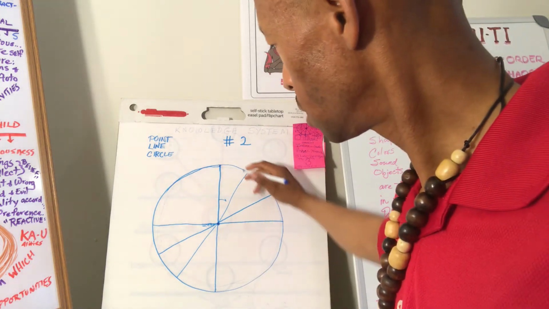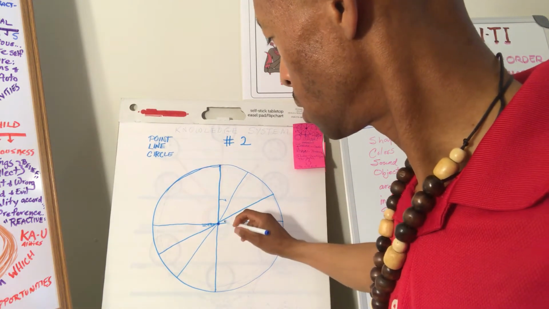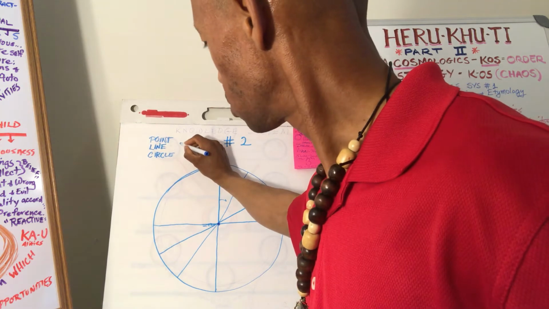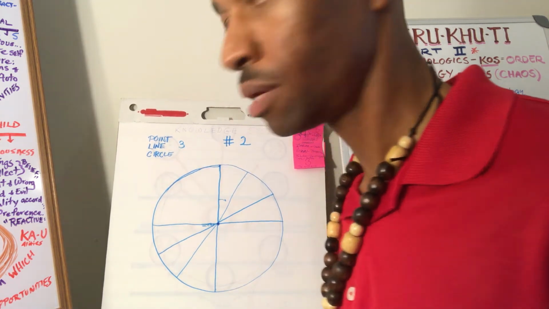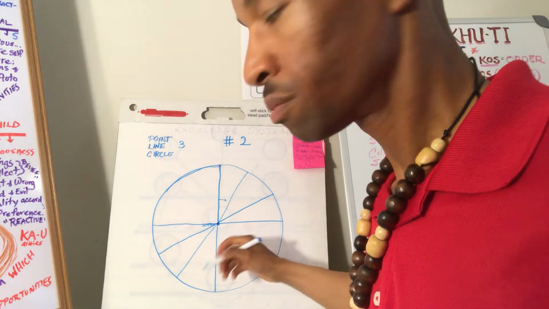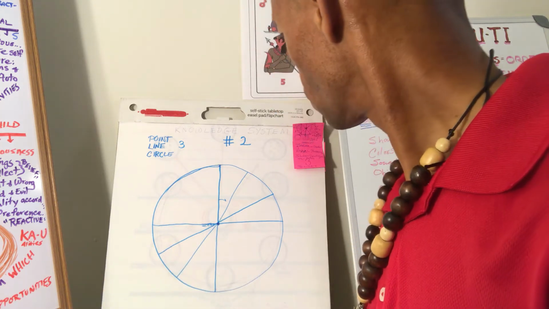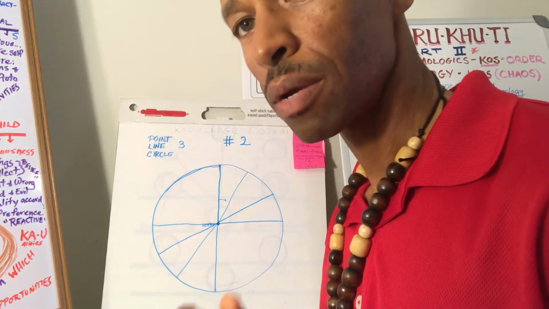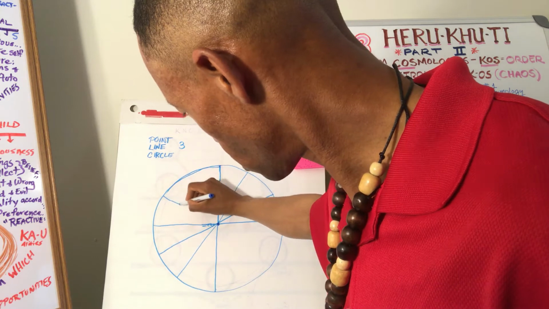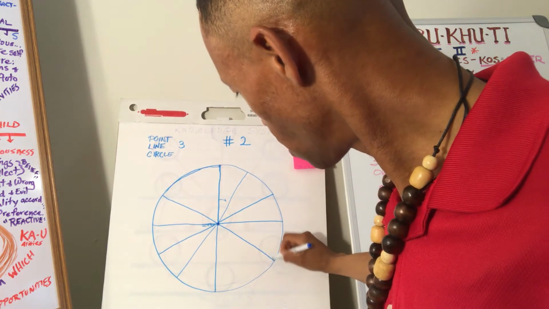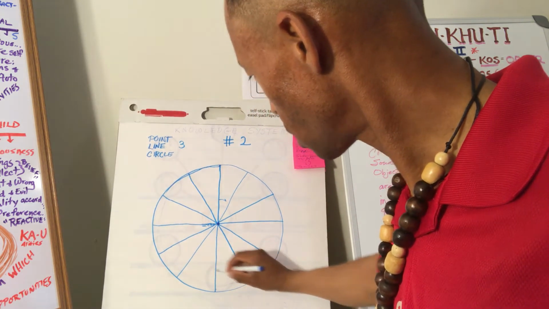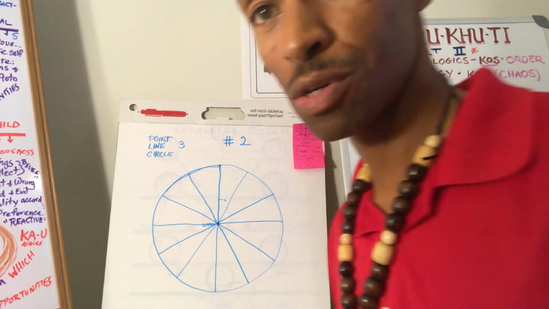Now this circle has tucked within it the principle of three. It has a trinity within it. This trinity corresponds to what's called creation, preservation, and destroying. So we can see that in our study of what we call today astrology, the astrological wheel of the zodiac, or the cosmological wheel.